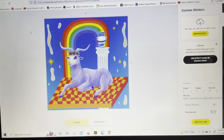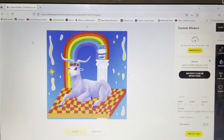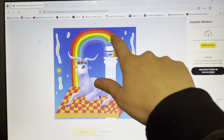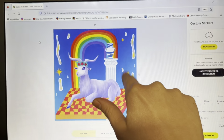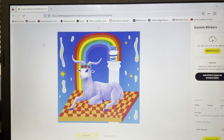I went ahead and uploaded my stickers onto the Sticker App website. This is my favorite place to order stickers for my shop. These are 3 inches by 3 inches, and I got a glitter effect on the rainbow, on these little twinkles here, on these little psychedelic waves, on the water droplets, as well as the little roses that are on the goat's crown.